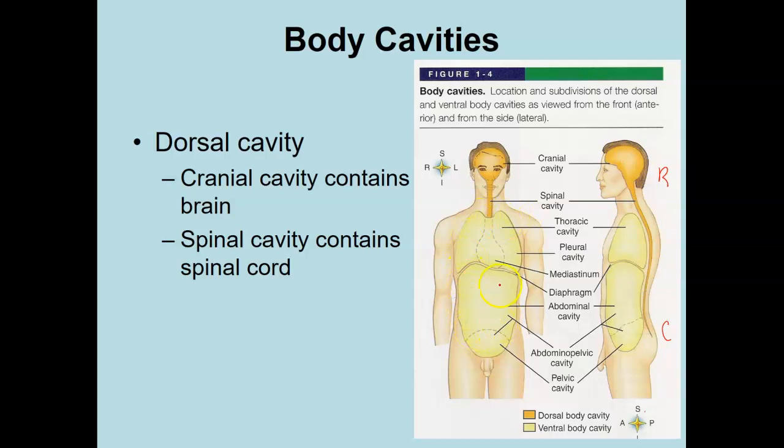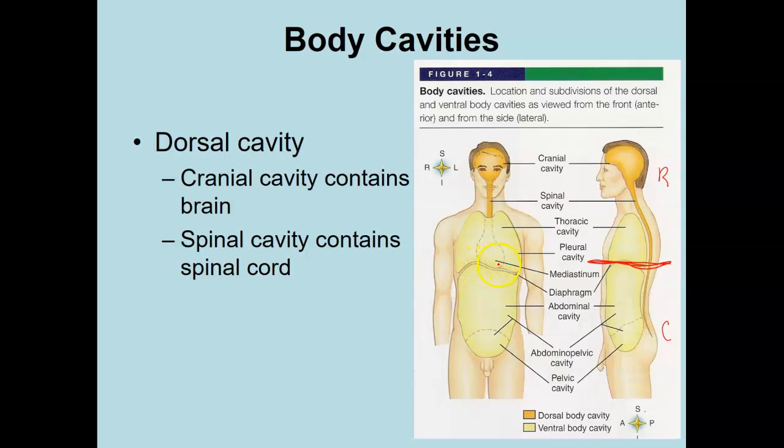Okay, so this is its own space, the dorsal cavity. The yellow is going to be the ventral cavity. The ventral body cavity is important because it's going to contain the organs of the body. So we have two of these, and I'm going to divide it in half here, okay? You have the thoracic cavity. The thoracic cavity contains the lungs, and the heart and stuff. The thoracic cavity is just the big chamber. Now the pleural cavity is going to separate each individual lung from the heart, all right? We'll look at that in more detail later.